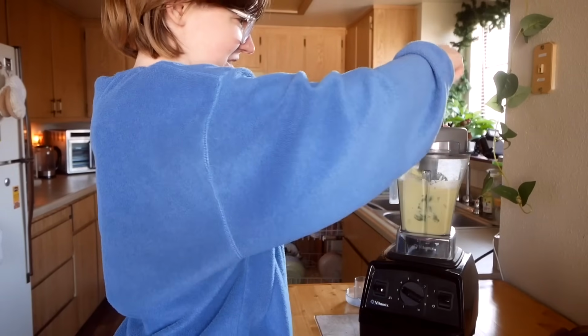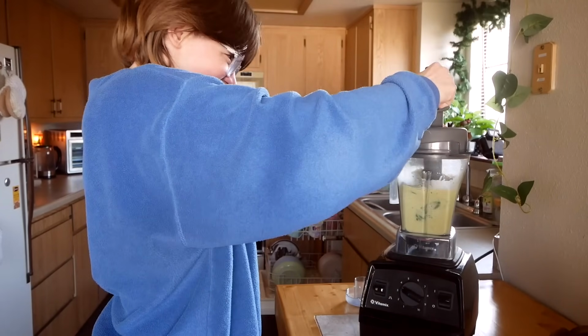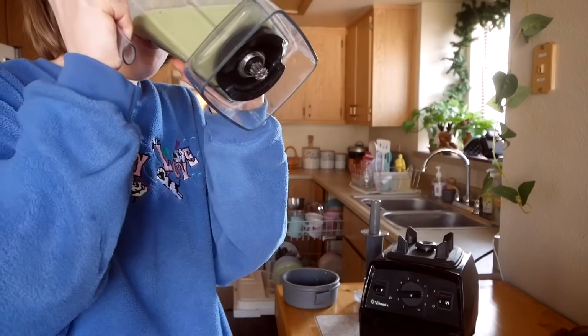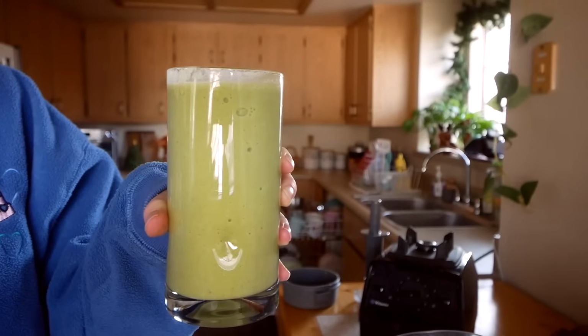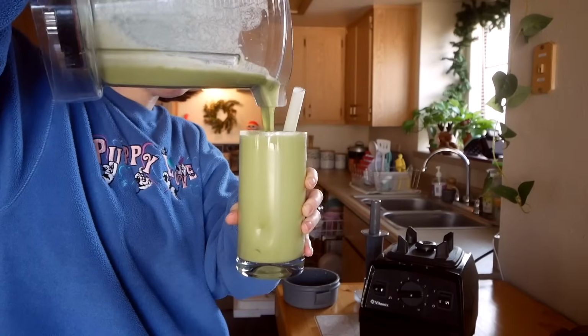I add ice, frozen coconut milk, so all of that makes for a nice smoothie consistency, nothing gritty here. I really like it. I also like to add greens to a lot of my smoothies, but I think it's fun here to make it look more like a green apple smoothie. You know, sometimes you just have a little fun in life. Appreciate the small things, you know?